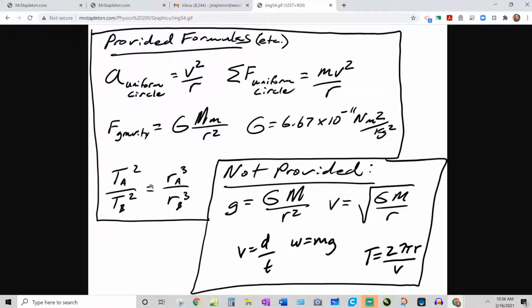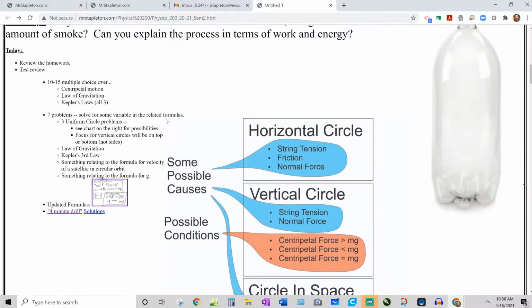So on the test, you'll get all this stuff. This will be on the test itself. Nobody can reject that. You can cover your eyes and not look at it, I guess. But these other ones will be on the little formula sheet that I'll give you. These are the other ones that you either need to be able to derive or know. This is rate equals distance over time. This is weight equals mg. Those are useful for coming up with some of these other formulas here. So, questions in general about anything I've said so far?